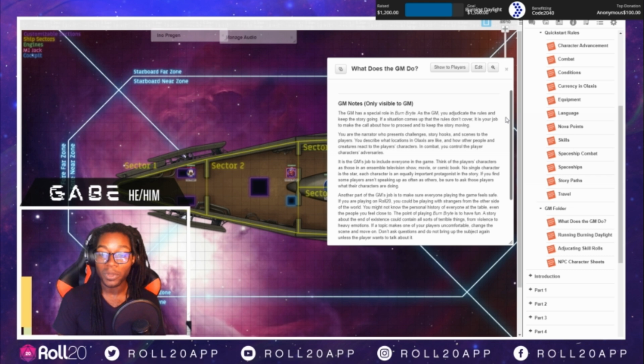The point of playing Burn Bryte is to have fun. A story about the end of existence could contain all sorts of terrible things. From violence to heavy emotions, if a topic makes one of your players uncomfortable, change the scene and move on. Don't ask questions and do not bring up the subject again unless the player wants to talk about it. This was in the safety tools. It is repeated again in the GM guide, the GM notes.